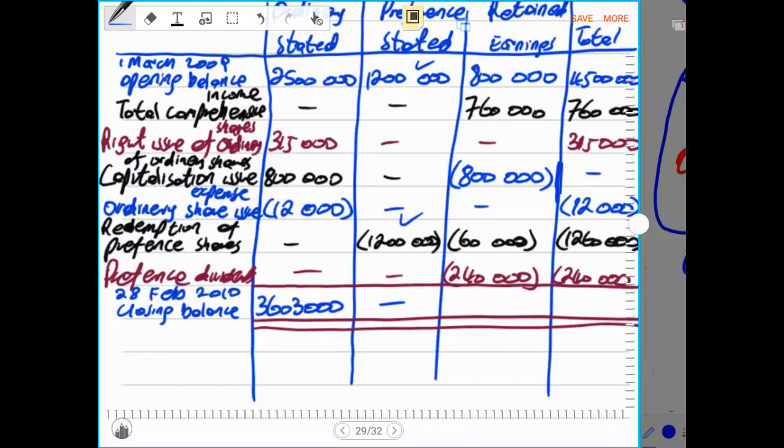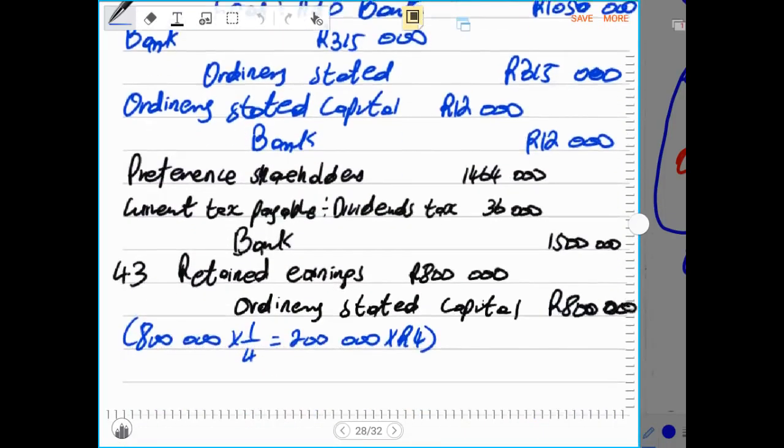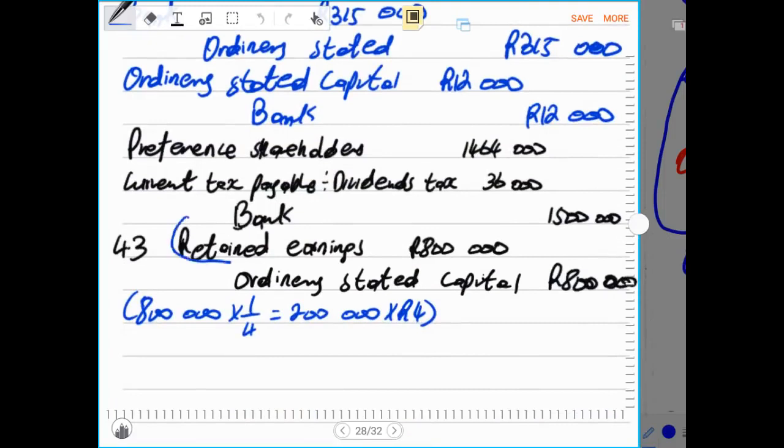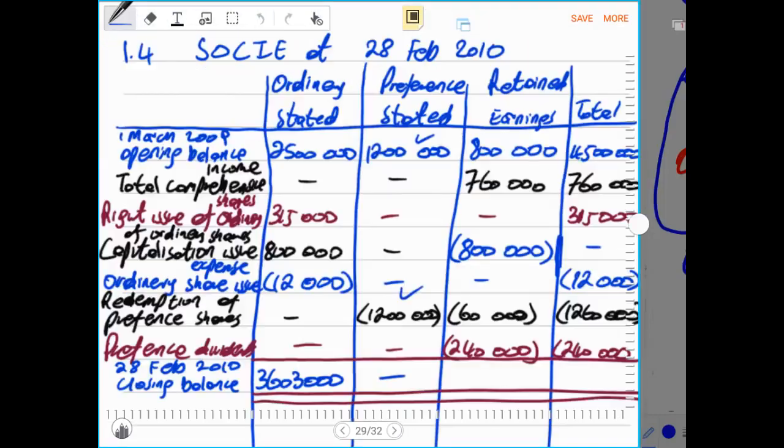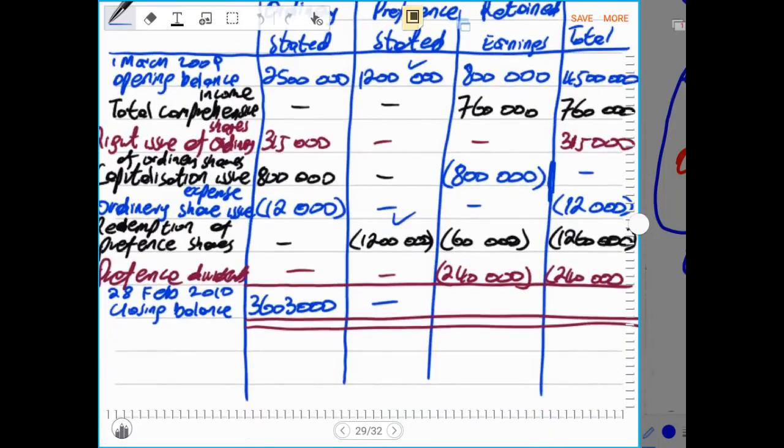Remember, the amount of the capitalization was taken from the retained earnings, and if I link that with the journal entry, we debited retained earnings. Look here, retained earnings is debited. It's an indication that retained earnings will be reduced because retained earnings increase on the credit side and decrease on the debit side. So the minute we reduce our retained earnings on the debit side, that must be reflected as negative in the statement of change in equity. So now it becomes negative and there's nothing under total. So now we have recorded that.